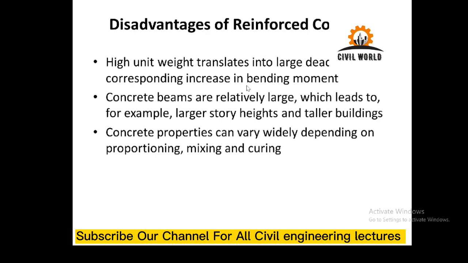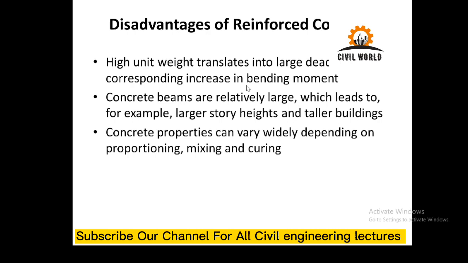Then, because of heavier sections, you may require taller buildings. For some specific purpose we may need a 10 feet clear story height, but if there is a heavy beam which is itself 2 feet in depth, it reduces the clear spacing, so you might need a 12 feet high story to come up with the clear story height of 10 feet. So it increases the per story height, which increases the total height of the building.